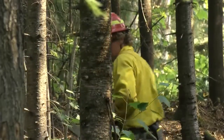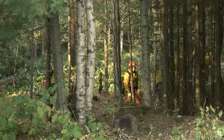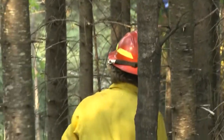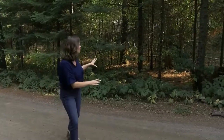These crews are doing firewise projects — that means ridding wooded areas near structures of highly flammable materials like balsam fir trees and low-lying branches. This is the woods untouched; there's a lot going on in here and it's a lot thicker. Over here on the other side is where crews have already worked through — it's much more thinned out and there's not a lot that the fire could catch.